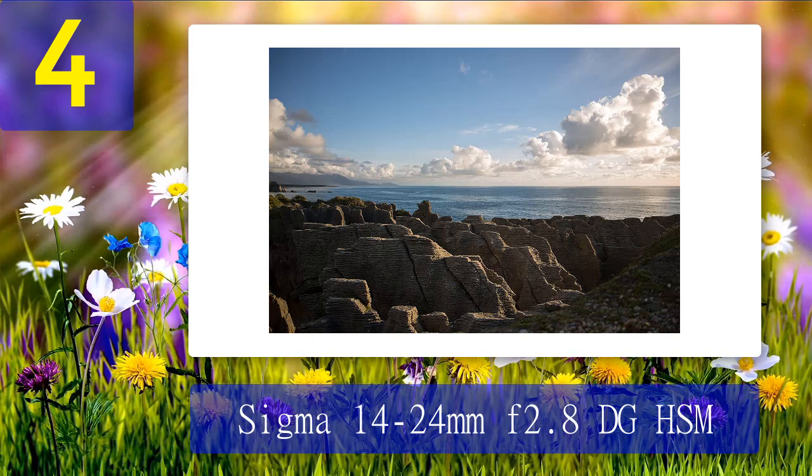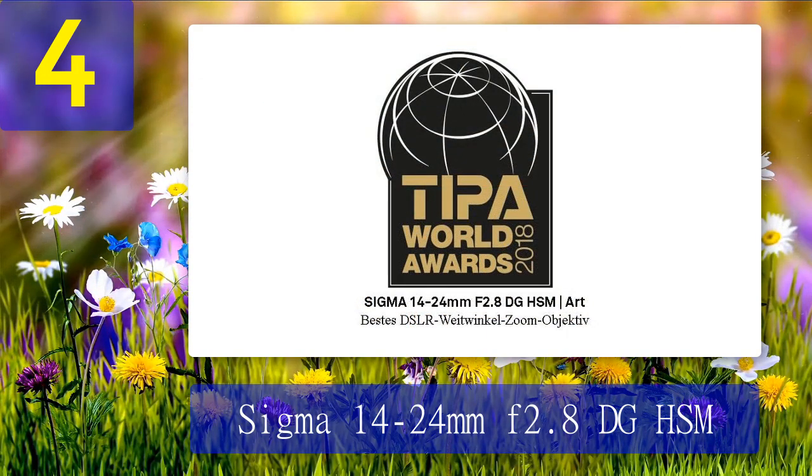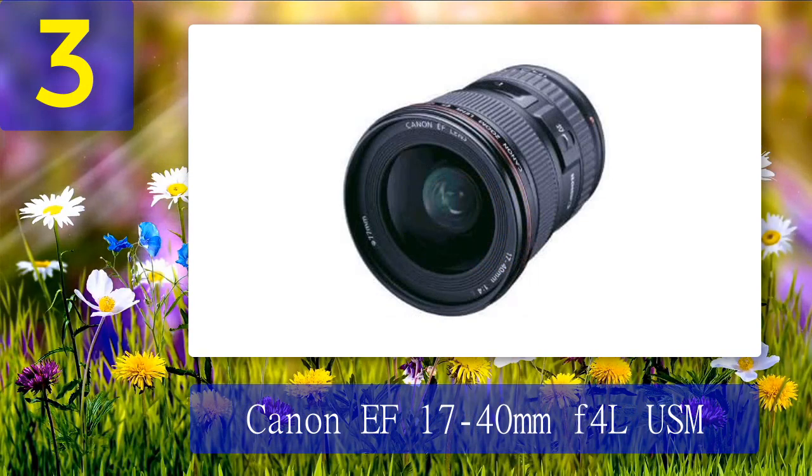The compromise with this lens is that its maximum zoom of 24mm won't get you at all close to the action. In some ways it is less versatile than the 16-35mm, but it will give you that extra width at the wide end without the financial pain of the Canon 11-24mm. Coming in at number three: Canon EF 17-40mm f/4 L USM.